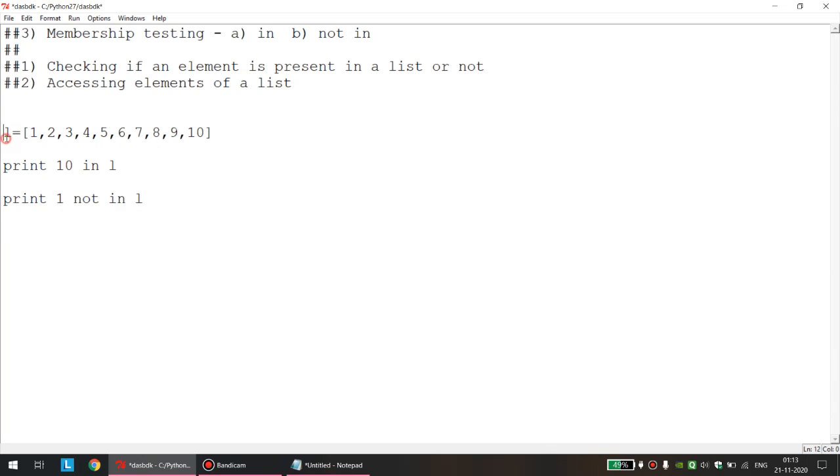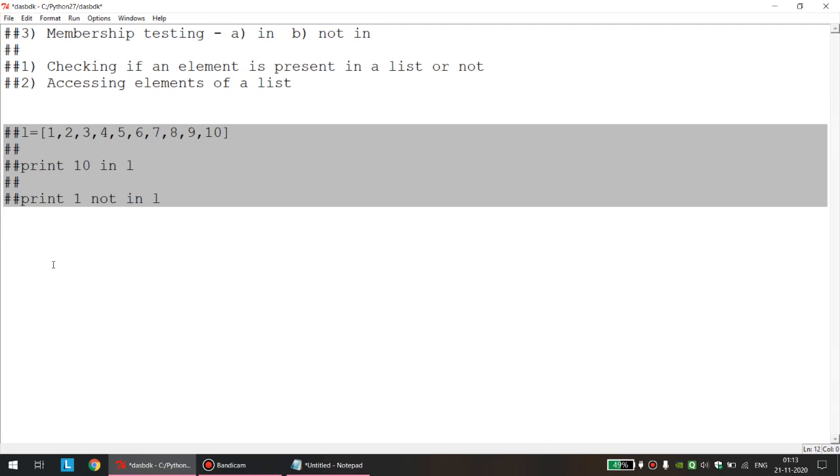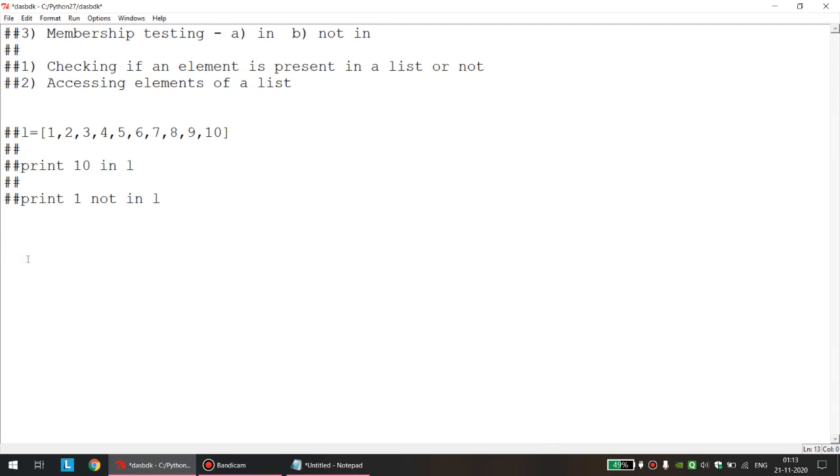Okay, the same can be done, in and not in can be used along with a list that contains characters also. Suppose I want to write, let me write simple thing only, B P S J H. Normally we are using characters very less with lists, but still. So let us check in is.